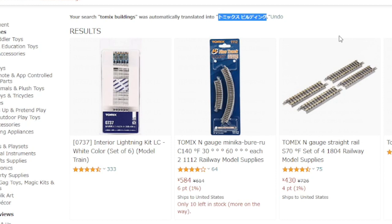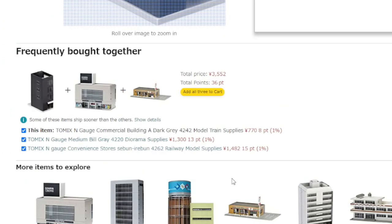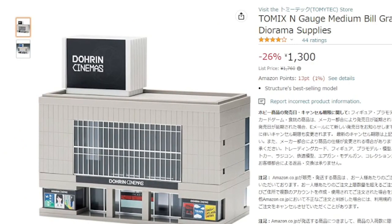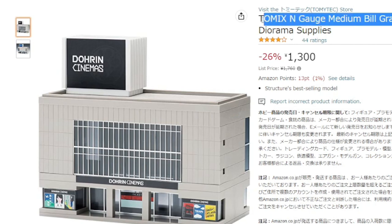That's one thing with Amazon Japan. I think for physical items, the best you can do is probably music CDs, which I've done before, and a few other things. But yeah, a lot of physical items you cannot order. It will tell you that you can't order from that region. So the best thing to do is look on eBay and then compare the prices. So let's say this one right here, or actually, okay, here's one right here. And this one is probably the thing that irks me quite a bit, because I love purchasing Japanese buildings for diorama. But this is $1,300. This is under $10.